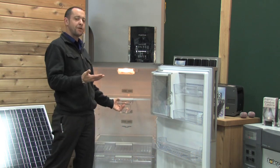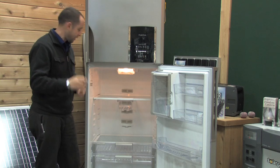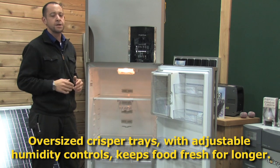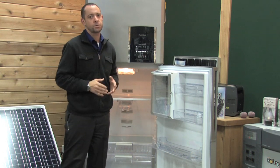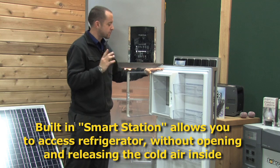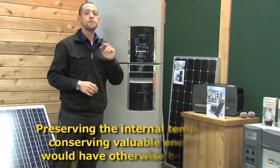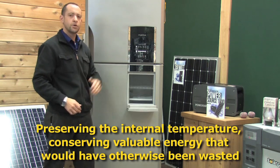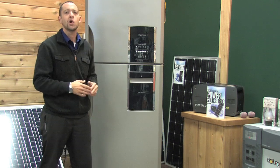The next thing I want to show you is the grab-and-go — something very unique. You can throw food in there and grab and go. Another feature I know you're going to like: plenty of crisper space with humidity control guards built right in, a very unique feature of this Cadillac of refrigerators. Now here's the feature that truly is one of the stars of this refrigerator — this is the simple smart station built right in. It allows you to seal in the things you'll use most: milk, meat, and medicines are the three things you can keep at your fingertips right in here. This tray I'm touching right here comes right out — you can put it in, take it out, or set it at a different height. Milk, meat, and medicines are at your fingertips without worrying about the loss of energy.